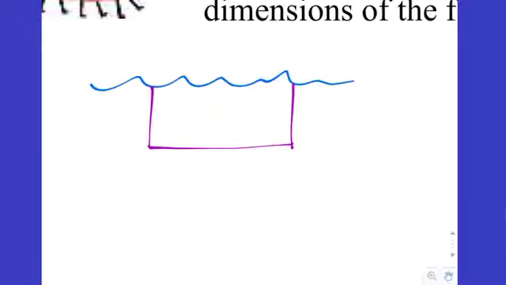So what do you want to call the side lengths here? I'm going to go with something different now. I'll call it A and B. Crazy, I know. You want to stick to X and Y, that's fine. L and W, I get it.